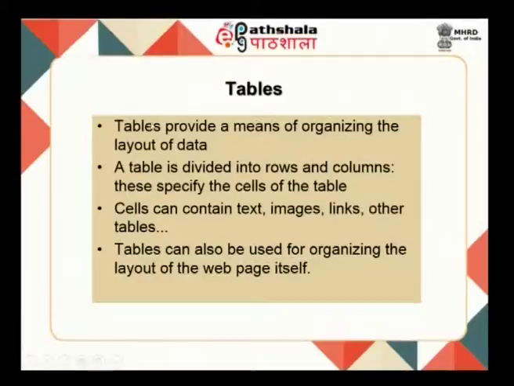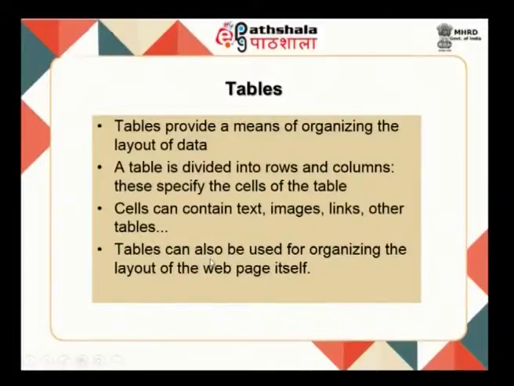So, what is meant by a table? It is a means of organizing or providing the layout for your HTML page, and normally a table is divided into rows and columns, and these specify the cells of the table. Every row or column specifies the cells of the table, and these cells may contain text, links or any other tables. Tables are normally used for organizing the layout of your web page.